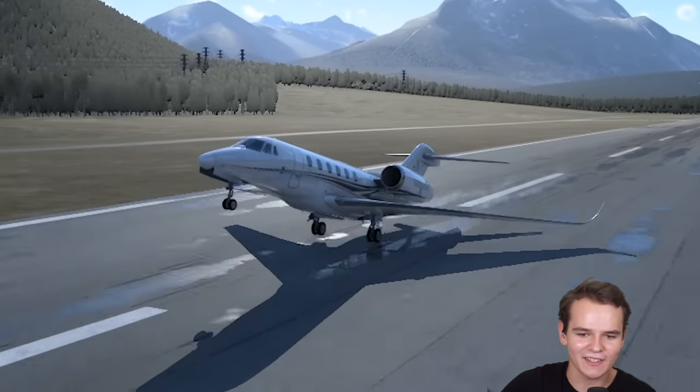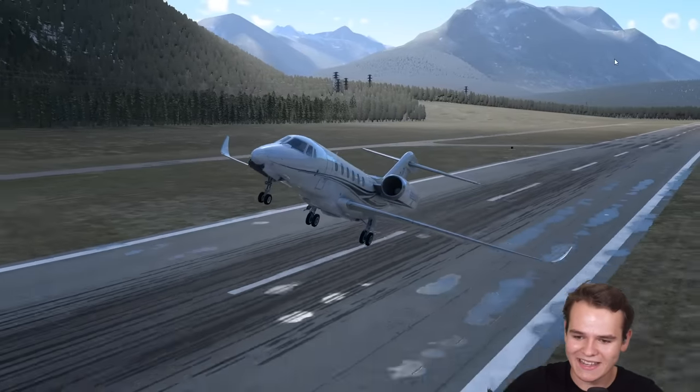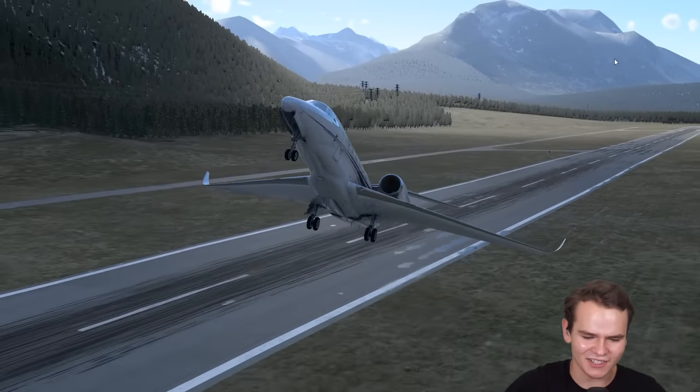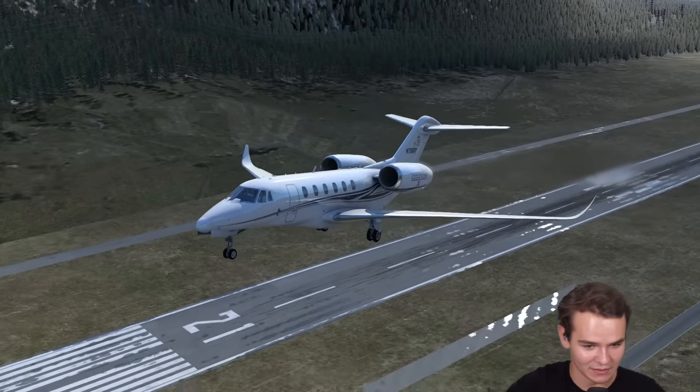Man, this plane is nice. Something I love to see, by the way. I know I took off without flaps, but it doesn't matter. Look, we've got nice wing flex going on. You know, this is just a great plane. It always has been. And so it is displayed nicely in the flight simulator now as well.